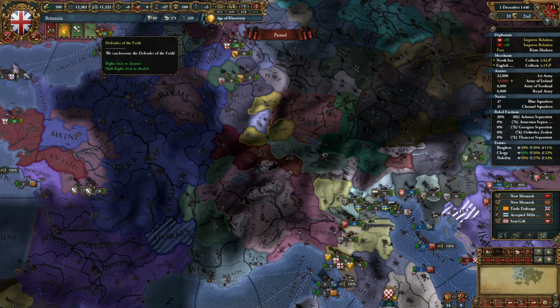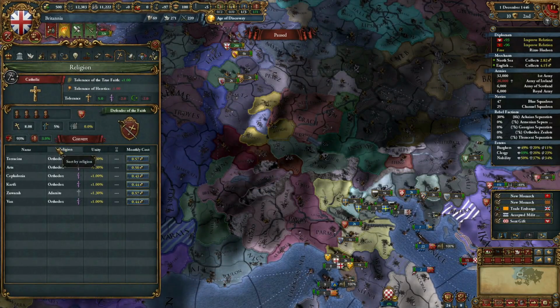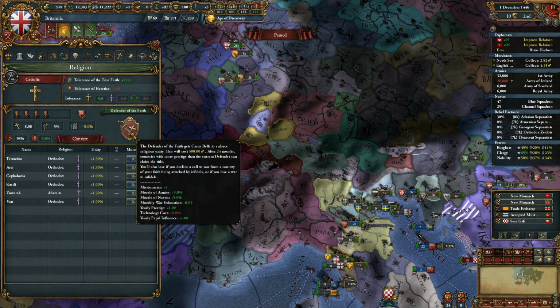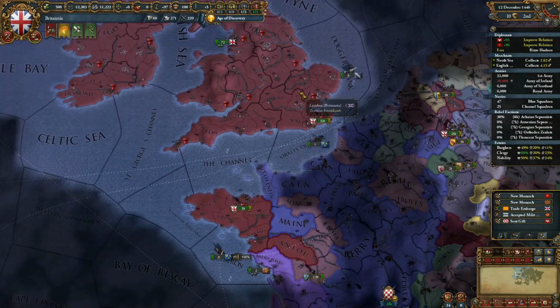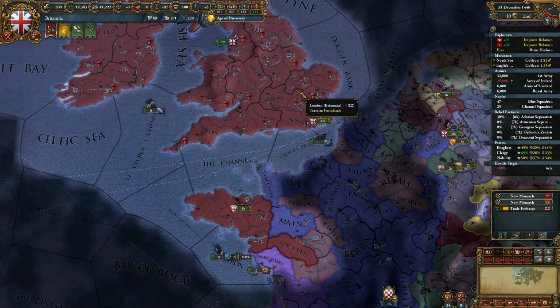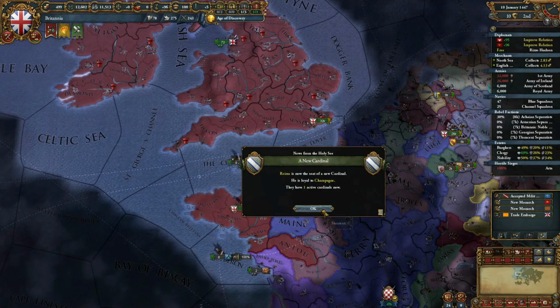Well, we have a new pope, and we can become Defender of the Faith. It gives us a casus belli to enforce religious unity. It'll cost 500 gold. Yeah, not worth it. Historically, Henry VIII was actually named Defender of the Faith at one point by the Pope, which is really interesting when you know what comes later between Henry VIII and the Roman Catholic Church.